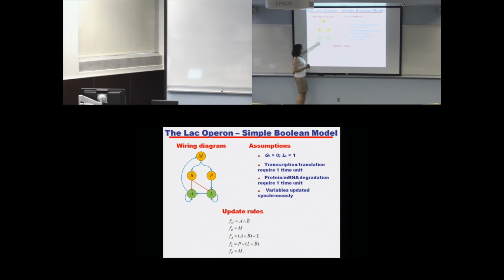Now, why do we have those links here? Because lactose can stay, right? If I have lactose, on the next step I could still have lactose, and so on. Does permease also take the lactose outside the colon? No, it only brings it in. We're imagining a situation where we have a huge amount of lactose on the outside and a small amount on the inside, so the net flow is going to be in.